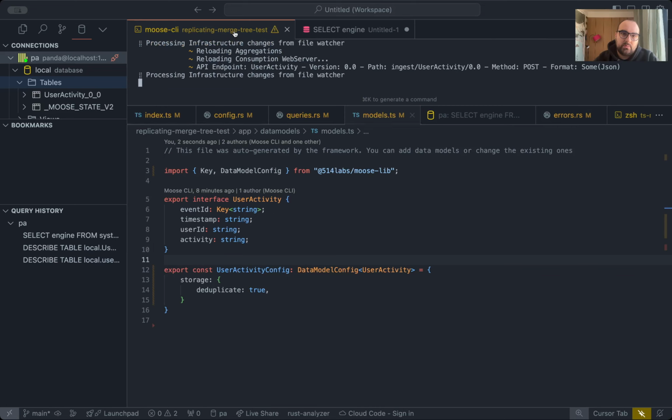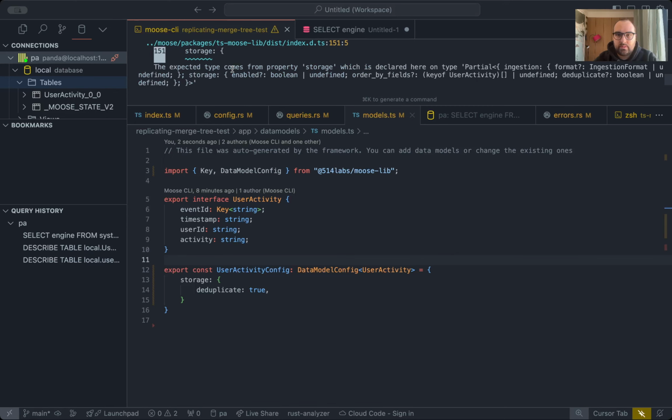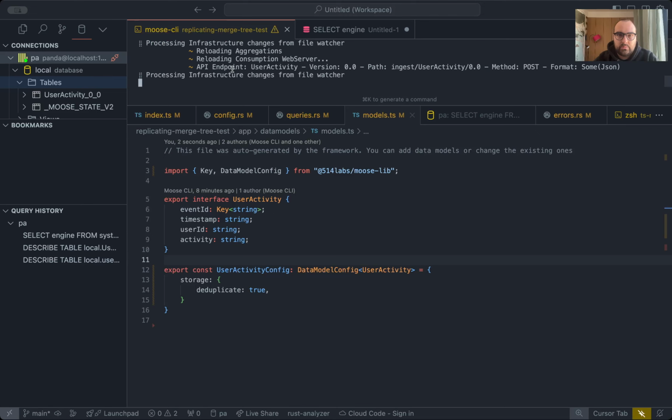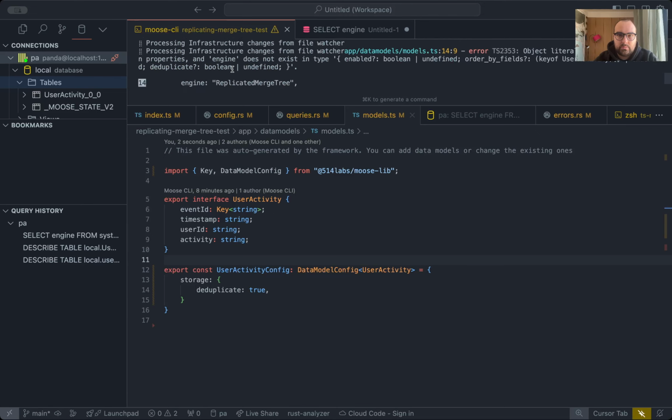And then if I just do this, it should reload, and actually it should fail. Yes. Actually, no, this is not the one that failed. Table engine does not exist on type.